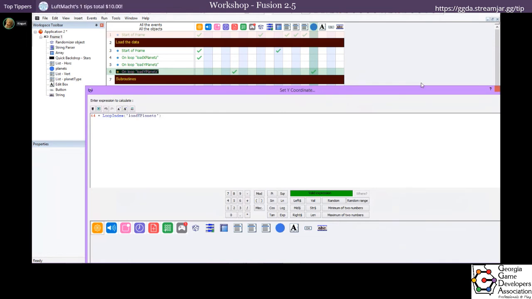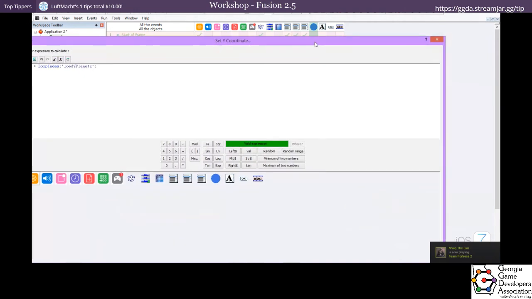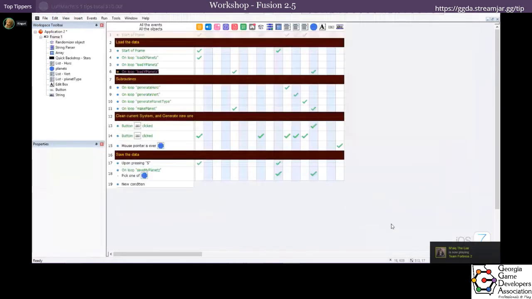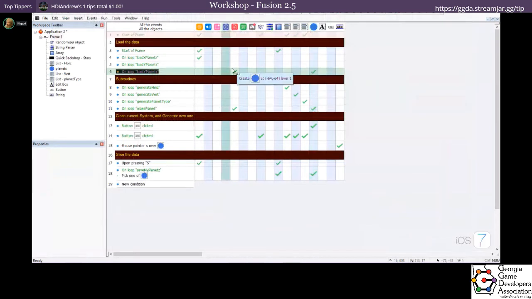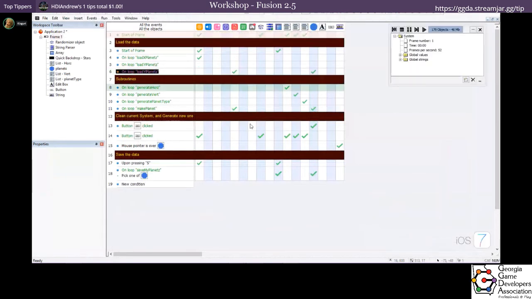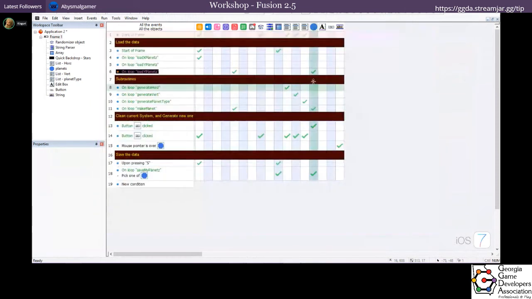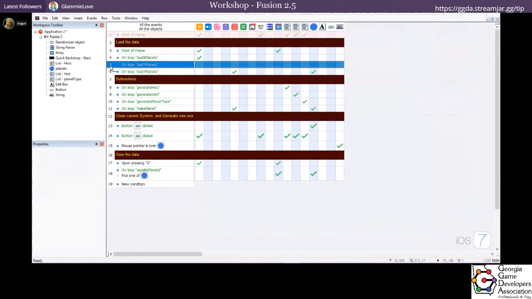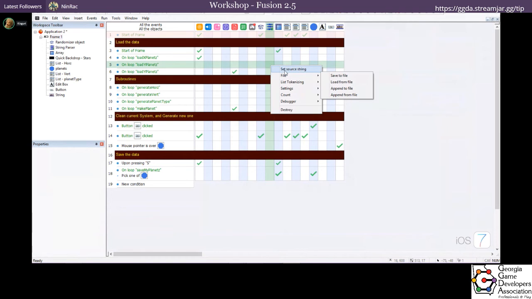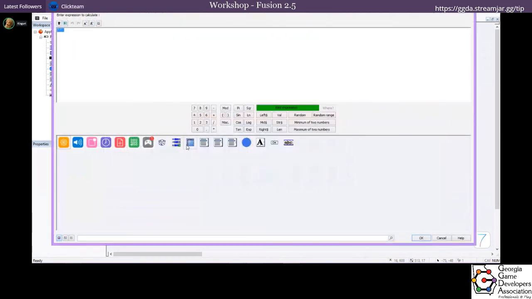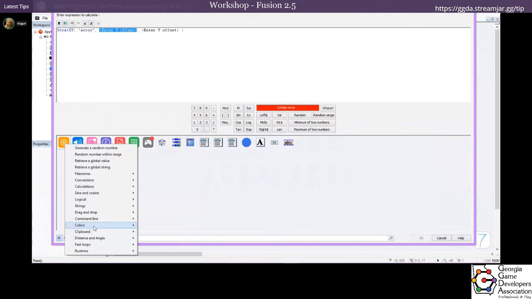Now, there's an issue with this. That issue is, what if there's no planet on that cell? I'm going to create a ton of planets no matter what I do. We need them to create the planets at the proper cell numbers. So there is a solution to that, and that's where our friend the string parser comes in again. So I'm going to do hello work. I'm going to set source string to my position, and we use those fast loops again.